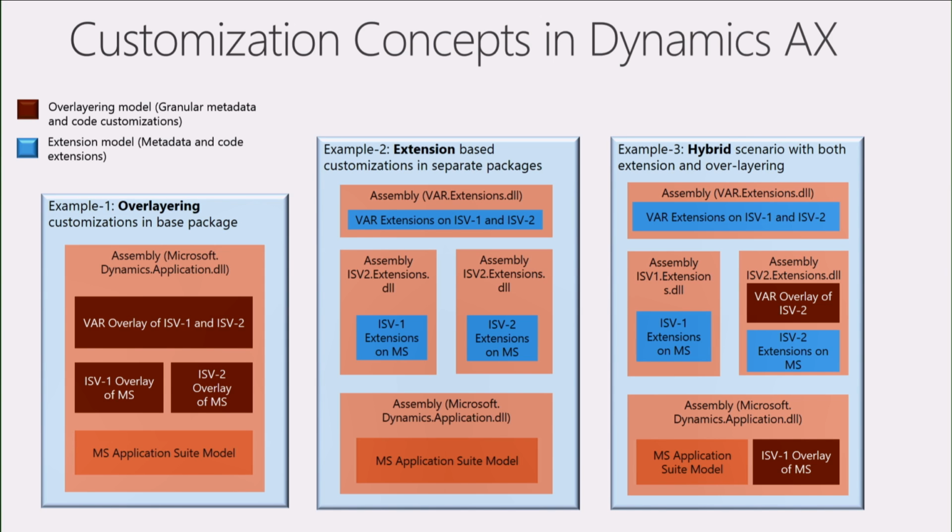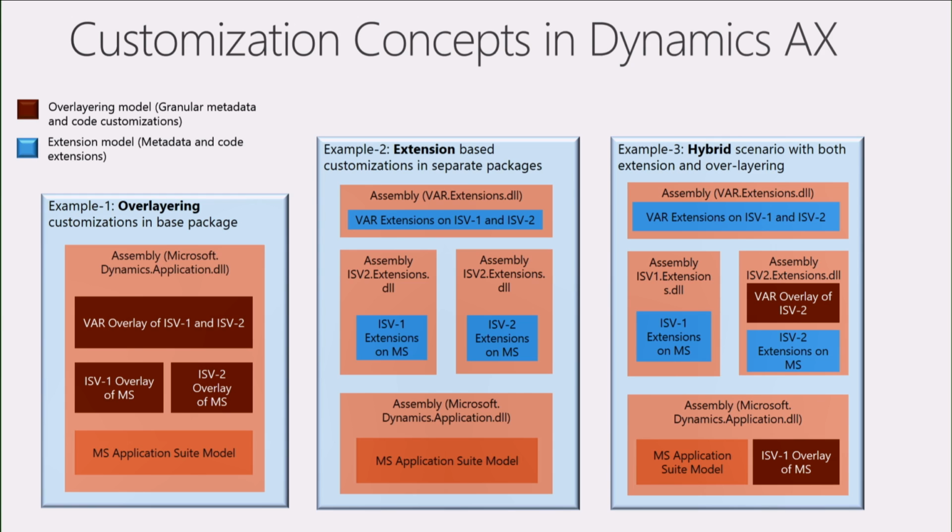The hybrid version of this, which is the one on the right, is how most solutions are being shipped today. Everybody is using extensions as much as they can, but there are still scenarios where you need to overlay. We're pushing more and more towards an extension-based mechanism, but not everything is ready yet, either from the ISV code base or from the Microsoft code base, to only use extensions. So most of the solutions deployed today will look more like 3.